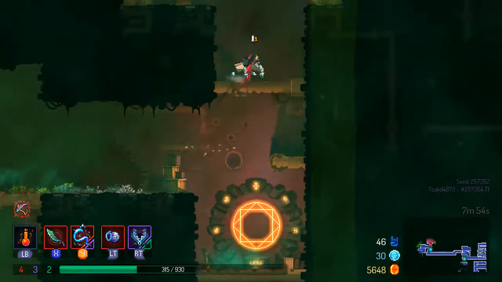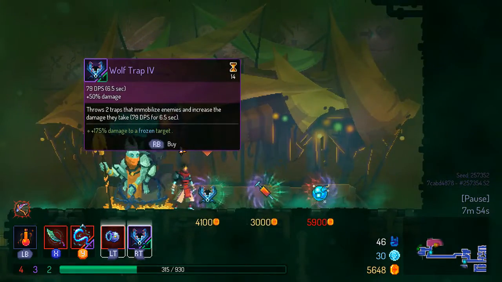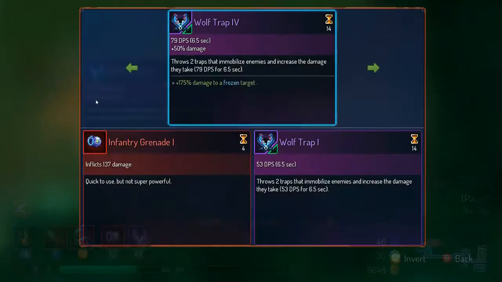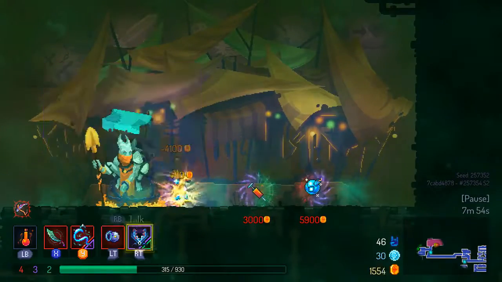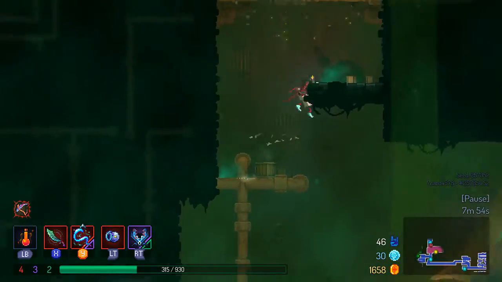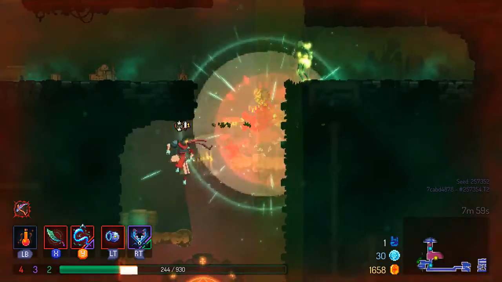Oh, there's a shop up here. Shop! What have you got? Oh, you've got useless stuff for me. Why are you like this, buddy? But I'll take a wolf trap. Better than not having a wolf trap. What's up here? I like the sewers to a certain extent.